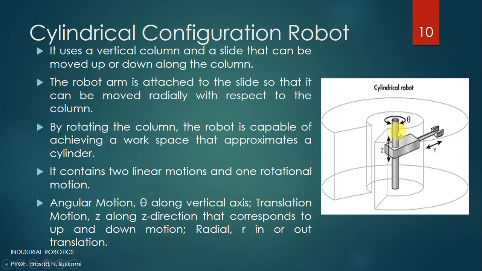The figure will show you. This is the vertical bar which we were talking about, the vertical slide. On that slide, this arm will be rotating and moving upwards and downwards. The theta will be the angular thing which is giving the angular movement to that slide bar.